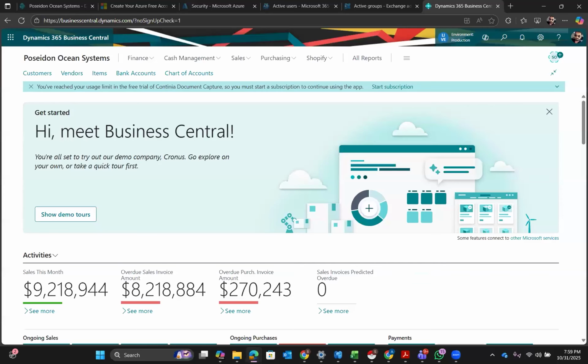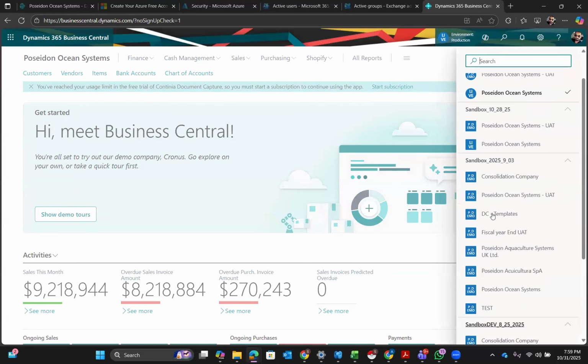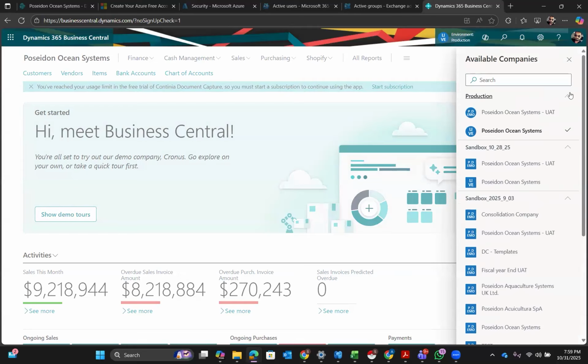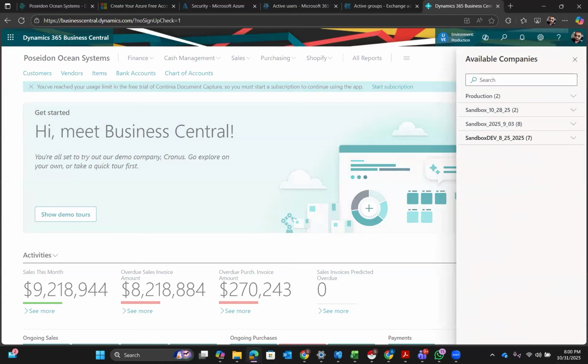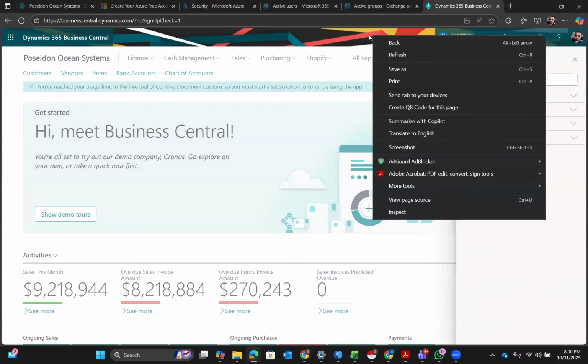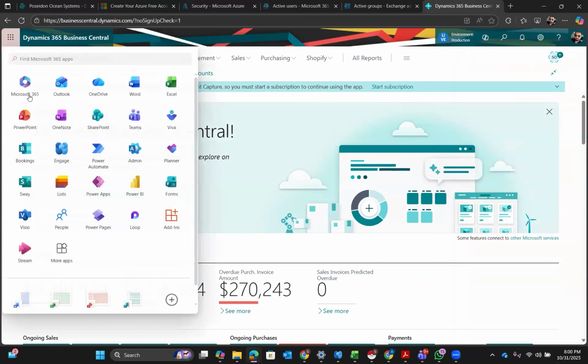So if you see over here, they have production and different environments. How do you bring this? You have the production environment, you have the sandbox environment. Easy. Just click on the apps bar which we discussed right now, on the right side of the screen at the very top where you see these dots. Yes, go to the admin center.